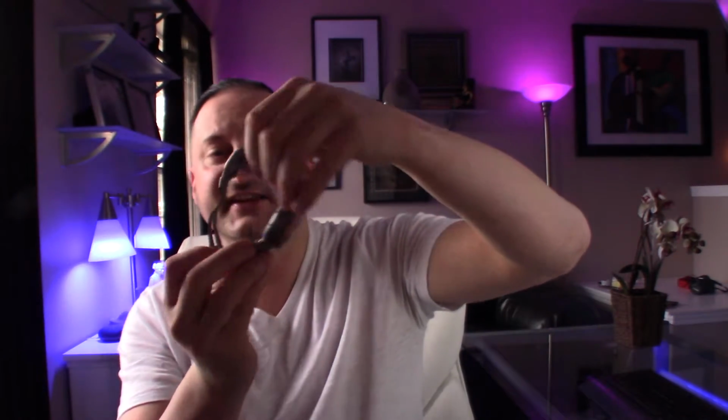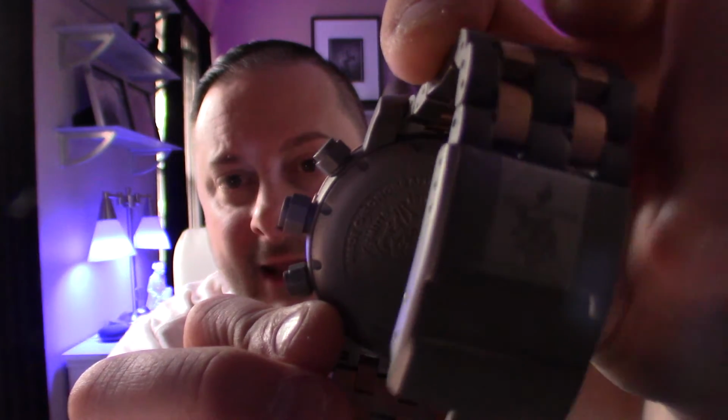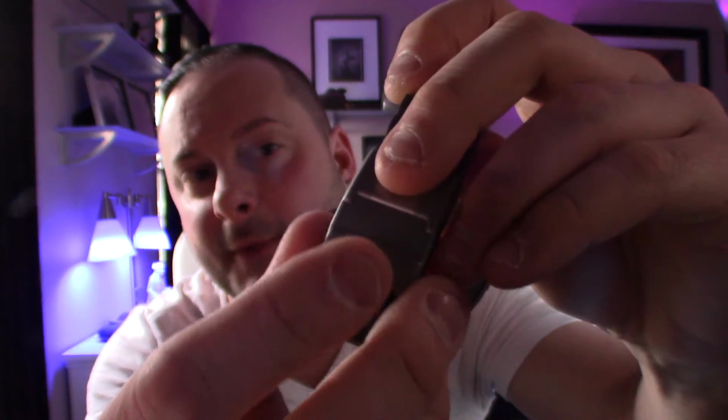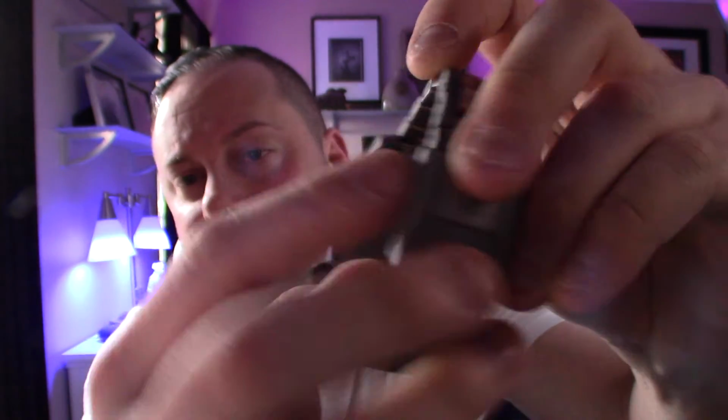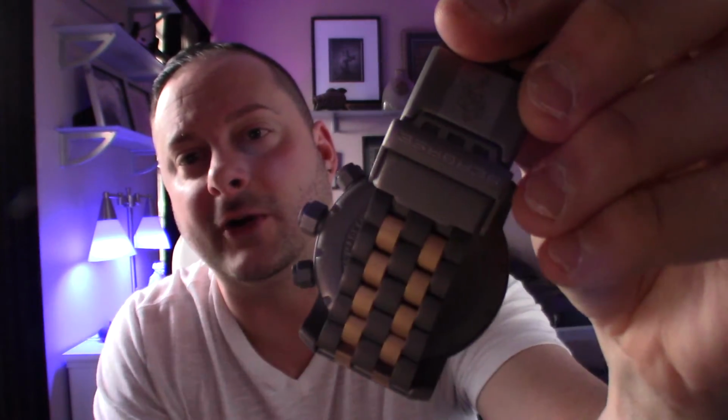Screw down case back on this, and on the back you have your C-base logo. It's going to be really hard to see, but I'm going to try to show it to you anyway. And you have your standard Invicta clasp on the back right here. There are some micro adjustments on the side, although you have about 3 different positions. And again, snapping clasp and fold over lock.